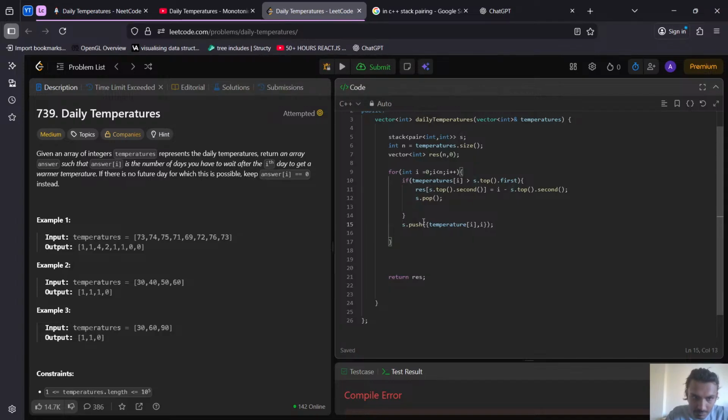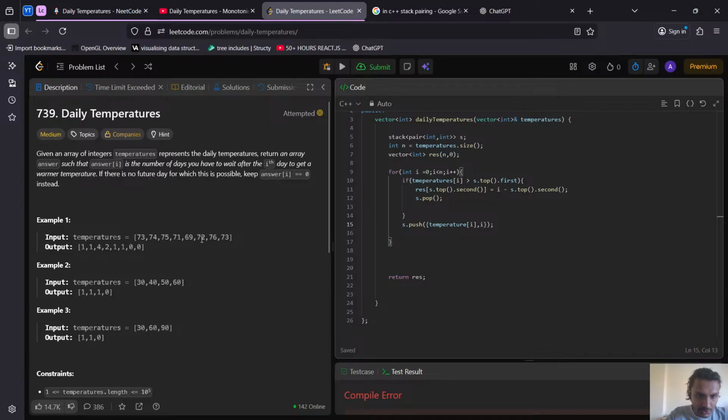So for 75, at this index, we add it. We move on to this one, then this one, then this one, keep on adding, and when we reach here, we calculate it for the top of the stack.